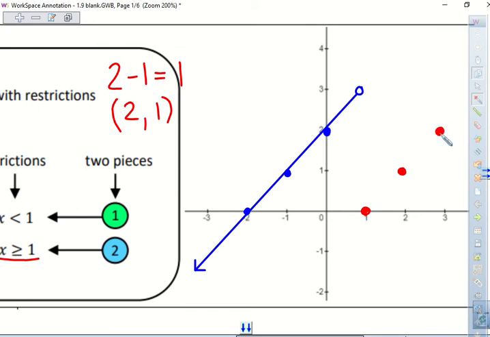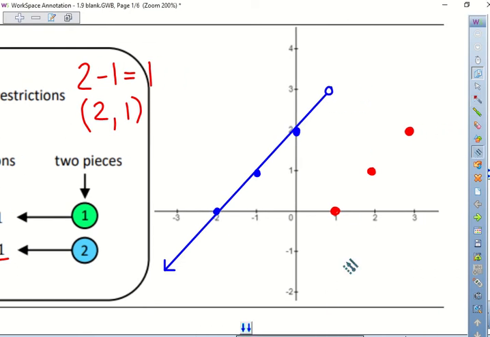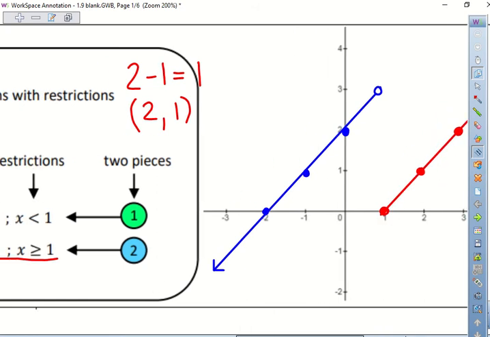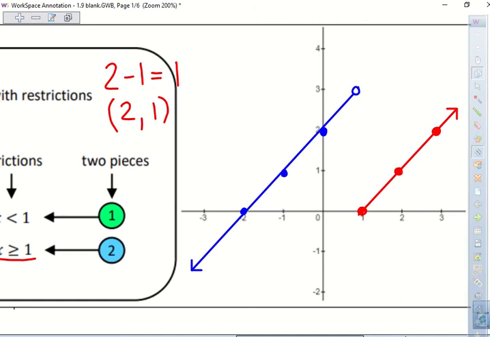Yes? How come the first arrow has one open and the rest are closed? Because it takes on all these other values that are less than 1. It just can't take on actual 1. Okay. Does that make sense? Yeah. Okay. So then from here, I will connect this and put an arrowhead in this direction because it's going to go on forever, as x values greater than or equal to 1 are infinite, right?